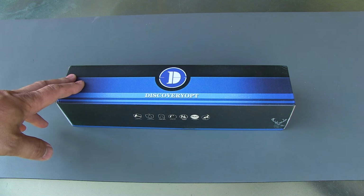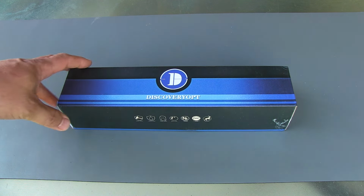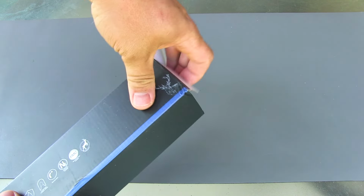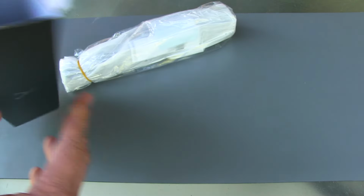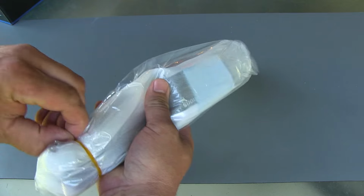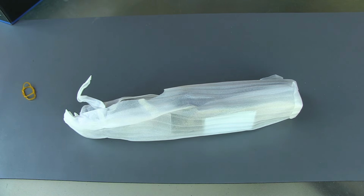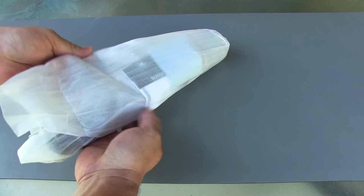All right, we got the Discovery Optics MS39x40 scope here, again, specifically designed for Springer piston brake barrels. With that said, let's go ahead and start opening this up and see what we got. Let's open here. Okay. I think everything is contained in there. Let's get this open. Excited about this one. See what we got going on here.